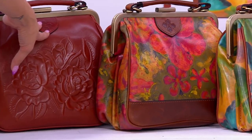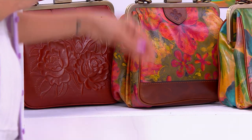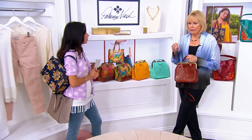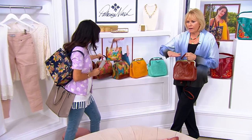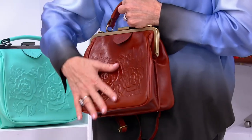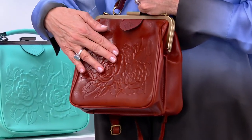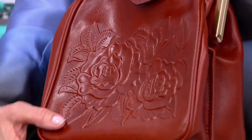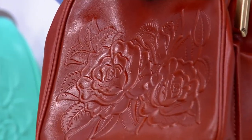This leather — we've talked about this before — but you can't get this kind of effect on leather unless you start with full-grain vegetable tanned leather. Think of that whole cowhide: they emboss and deboss it, and if you close your eyes when you get this home, you can feel the petals on the roses, feel the leaves. It's just absolutely amazing but it doesn't take away from the leather.